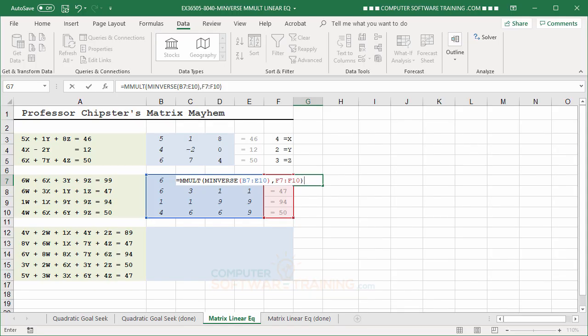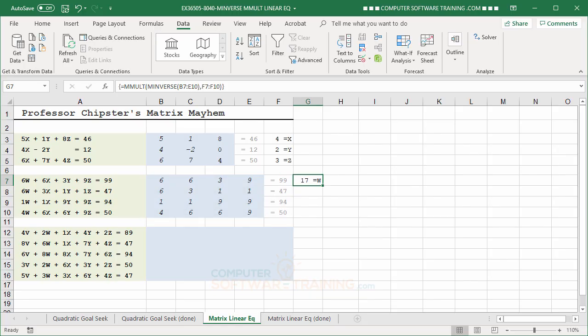Control, Shift, Enter. Oh, of course, what did I do? I didn't select it all, okay? So if you did a stupid thing like I just did here, how would you get back? Because what happened was I didn't select that whole range. I just went to that cell, all right? So this is good. This is a good mistake here.